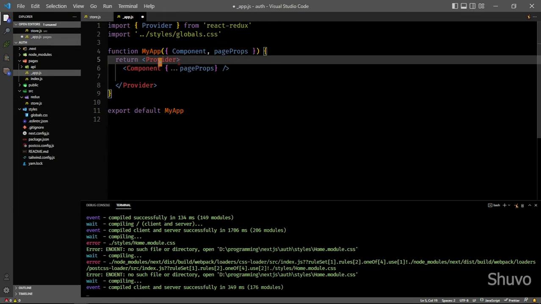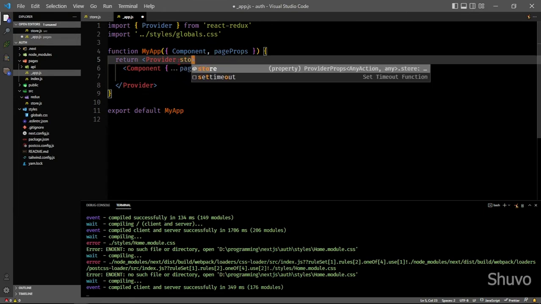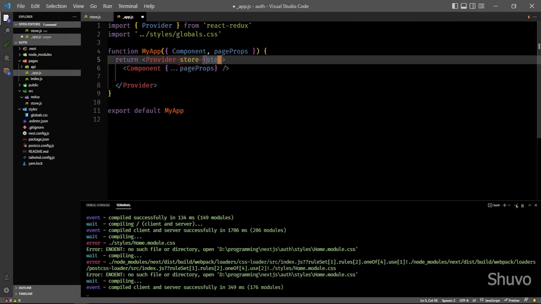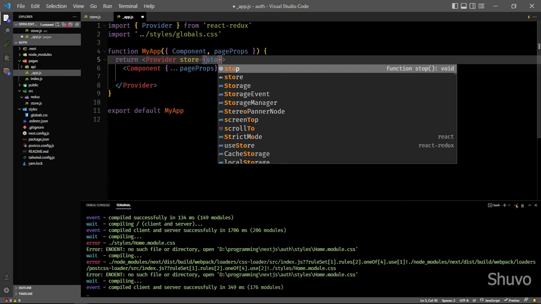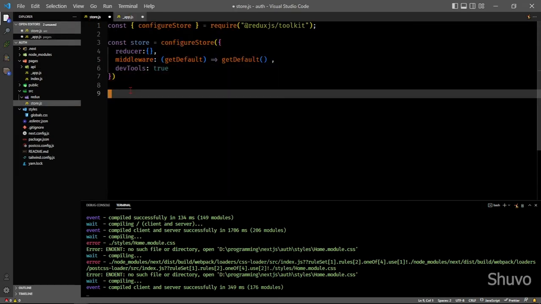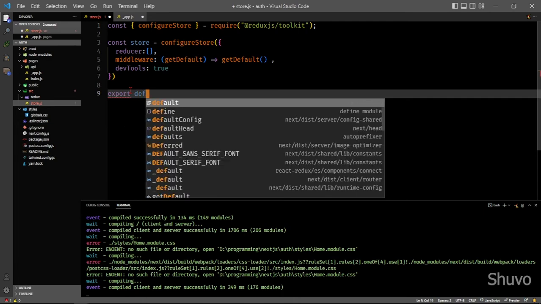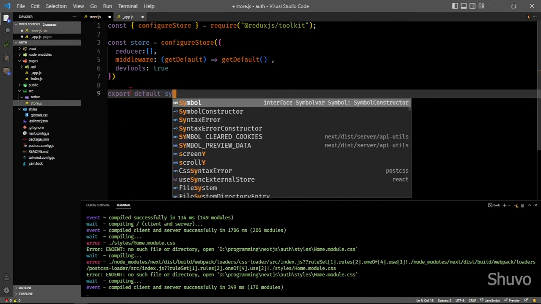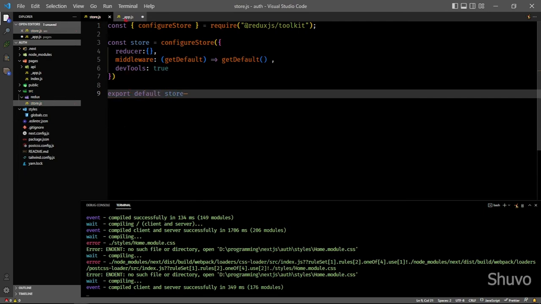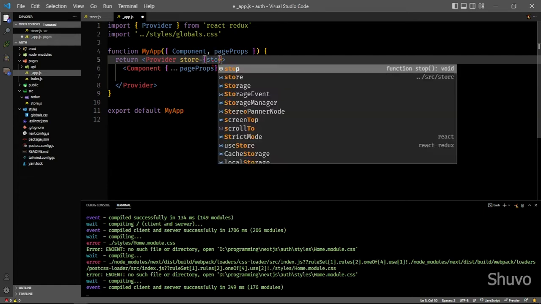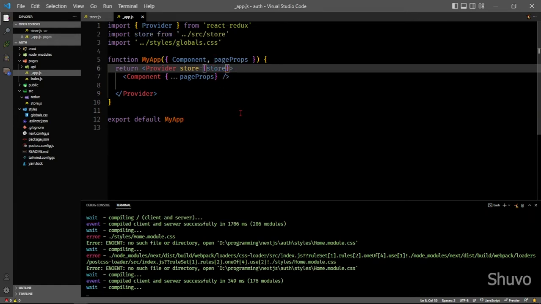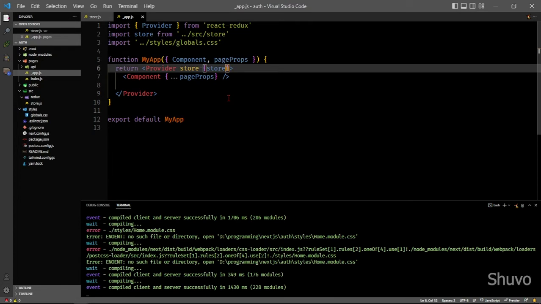Specify here, import default store from there, and wrap our entire application with the store.